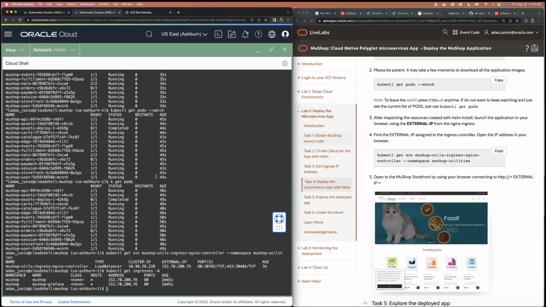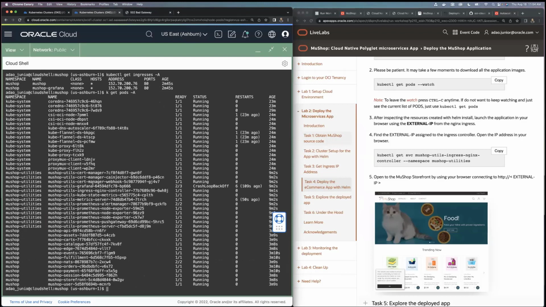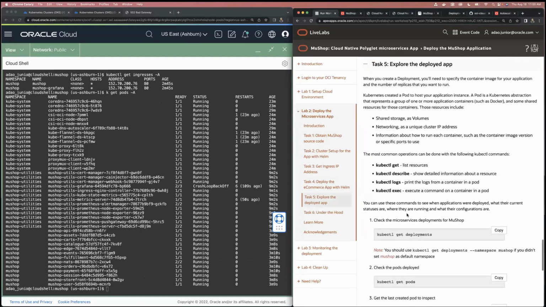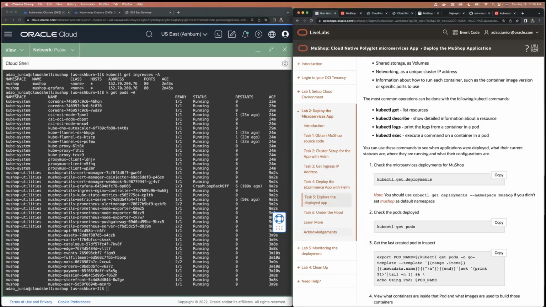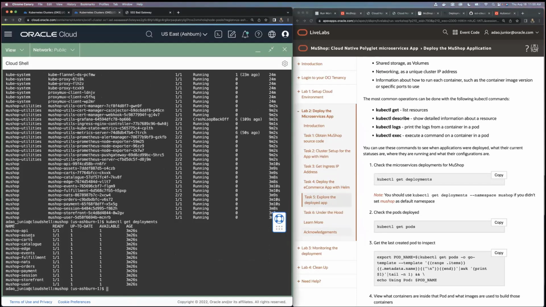Yeah, Grafana for some reason, that's something they need to debug together, because the pod was crashing Grafana. So the next thing you can do is get deployments. You see each deployment of the things you'll be doing. Right now, you are set to have just one pod of each running.